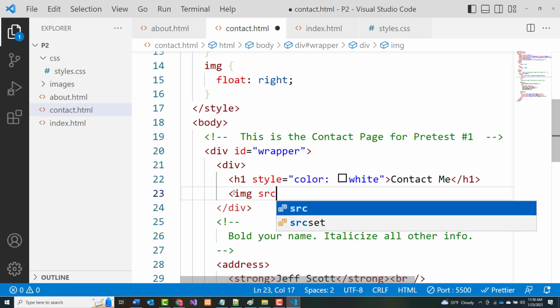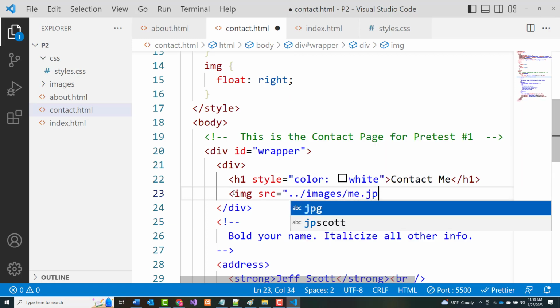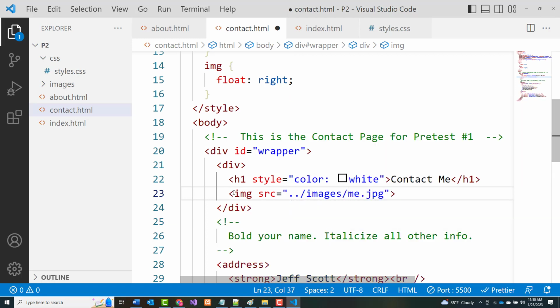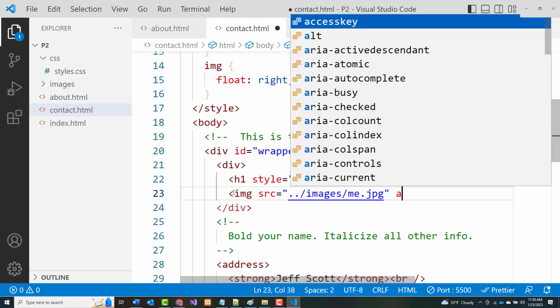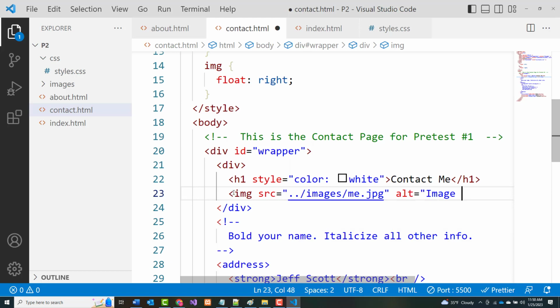Image source equals ../images/me.jpg. It doesn't exist yet. And I'll say alt equals image of me. And that should be sufficient, I would think.